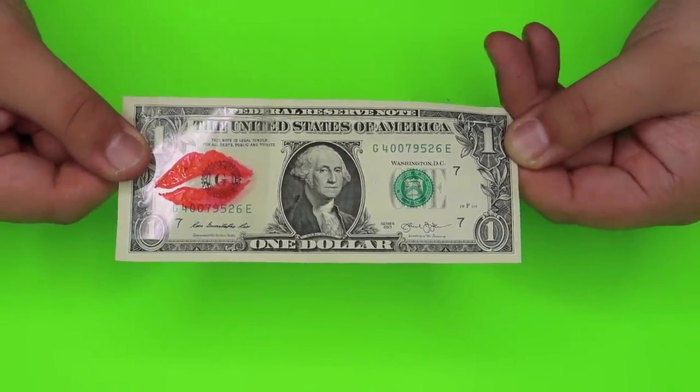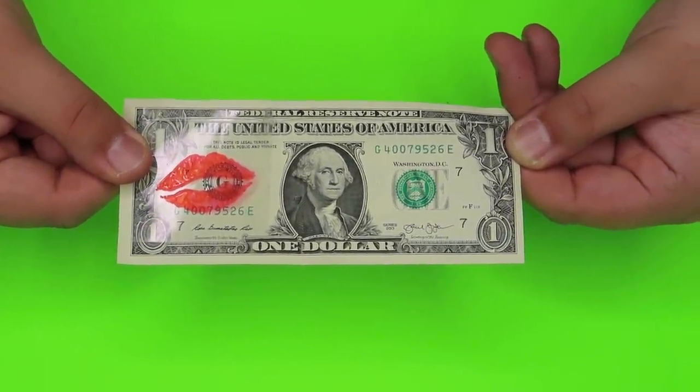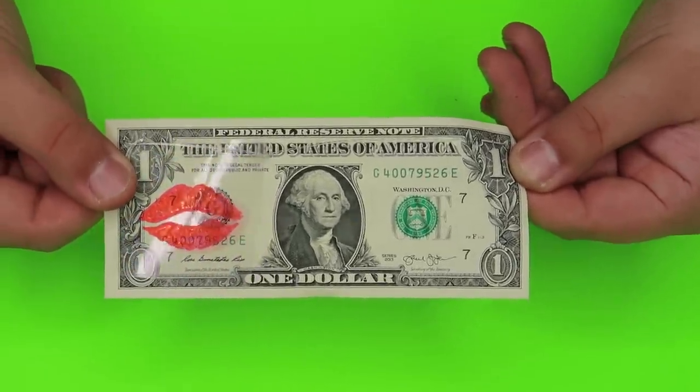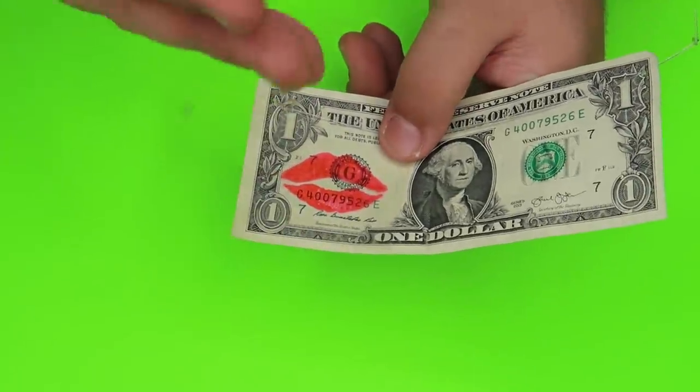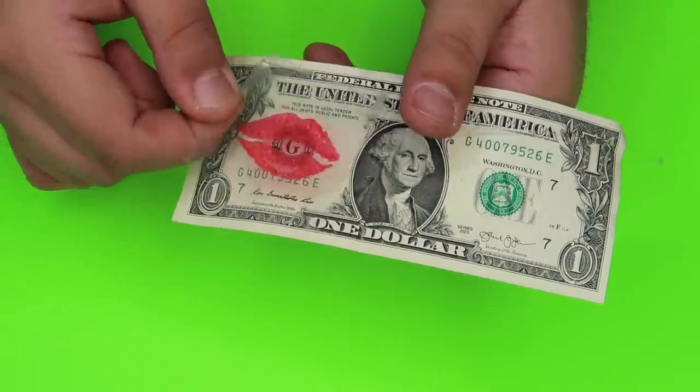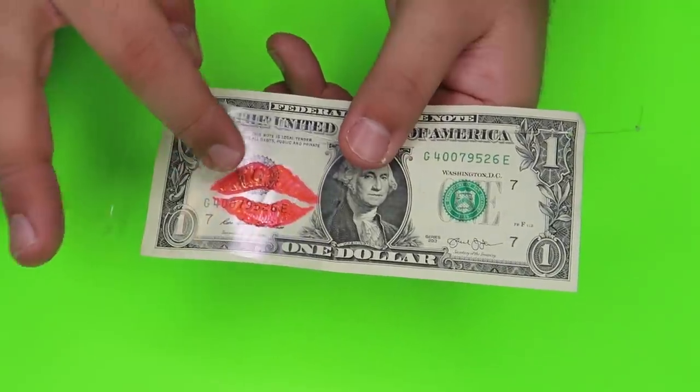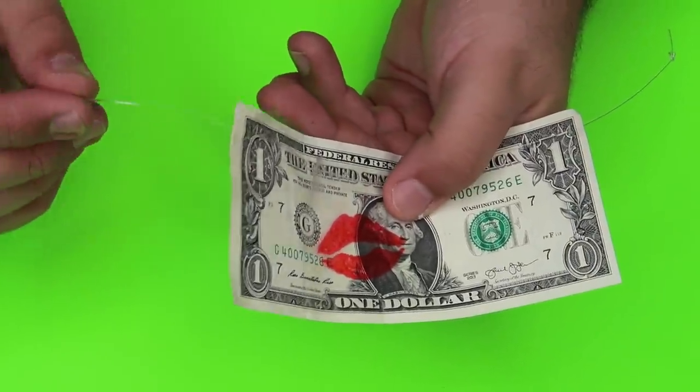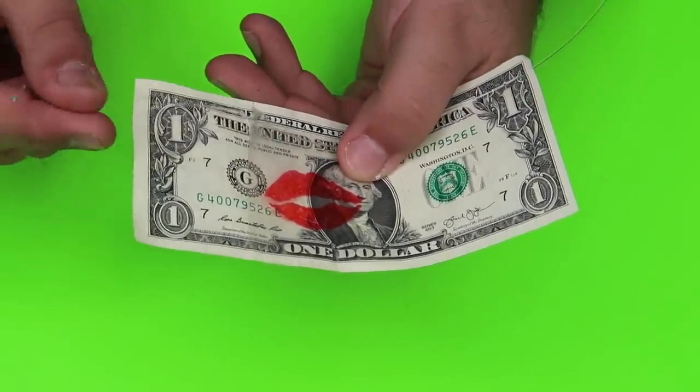Alright, here's how it's done. I'm about to reveal a secret. The secret to this trick is extremely simple, and I'll teach you how it's done right now. This is the explanation to the magic blowing a kiss across the bill trick. As you can see in this light, the secret is really visible. So you want to perform this in a low light setting. This is a trick that I came up with, the Evanera original right here. You just take a piece of overhead paper that's this clear film that you use on an overhead projector. And you're just going to draw the image of lips on that just there.